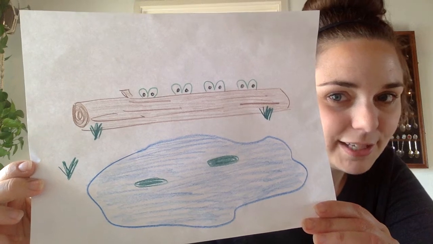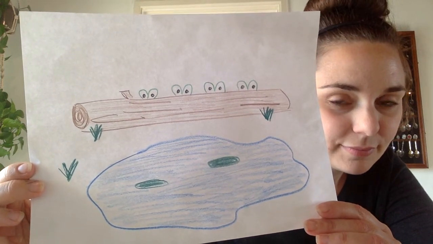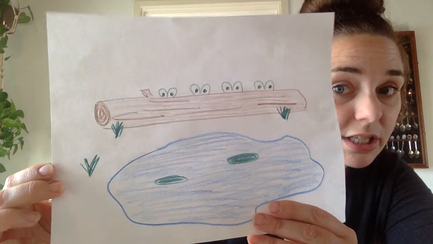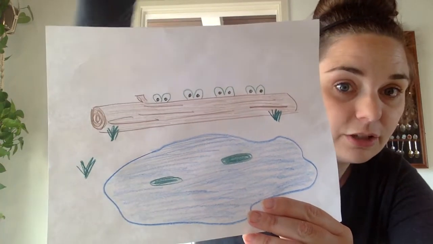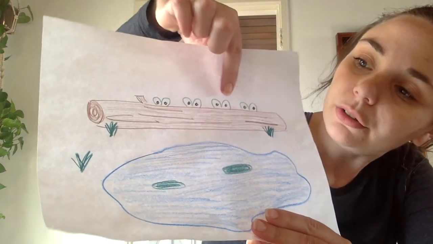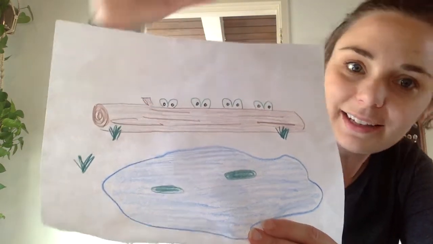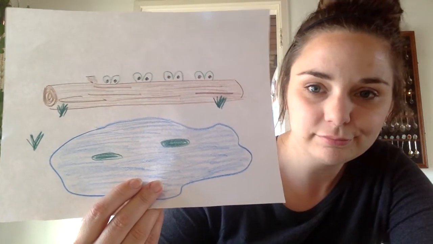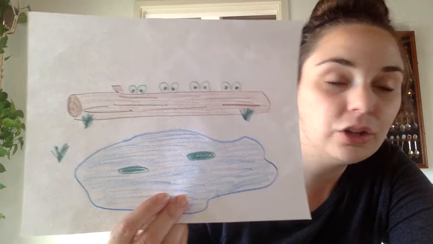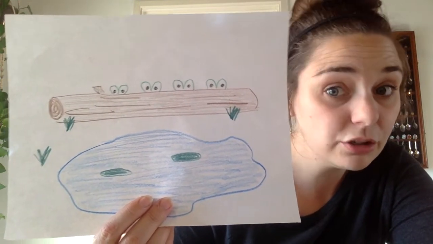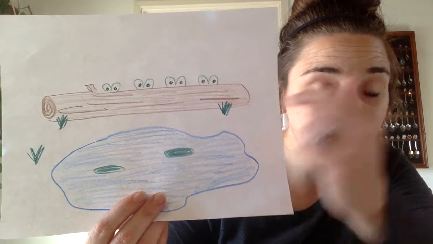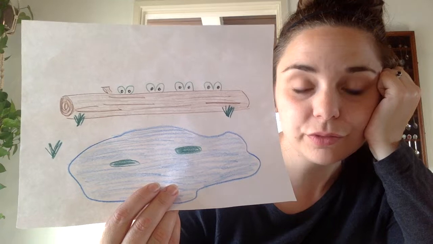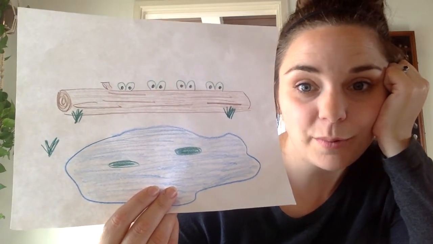All right, there are how many eyes? How many eyes do you see? We can count by twos to count the eyes. You can count by ones if you need to, but let's practice counting by twos. Ready? 2, 4, 6, 8. 8 eyes. Now, does that mean you think that there are 8 frogs? Let's think. Do frogs have 1 eye each? 1 eye per frog? Or how many eyes do frogs have? That's right, they have 2. So, how many frogs are behind the log?